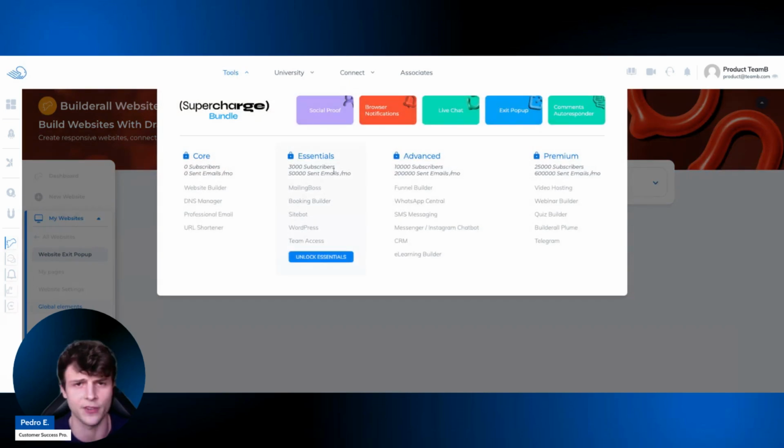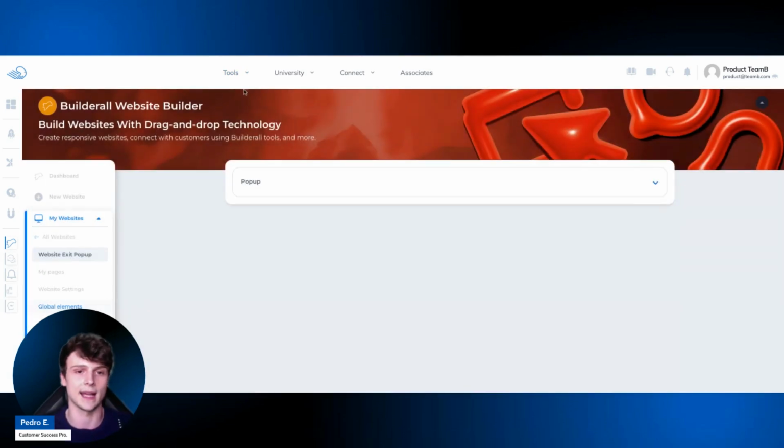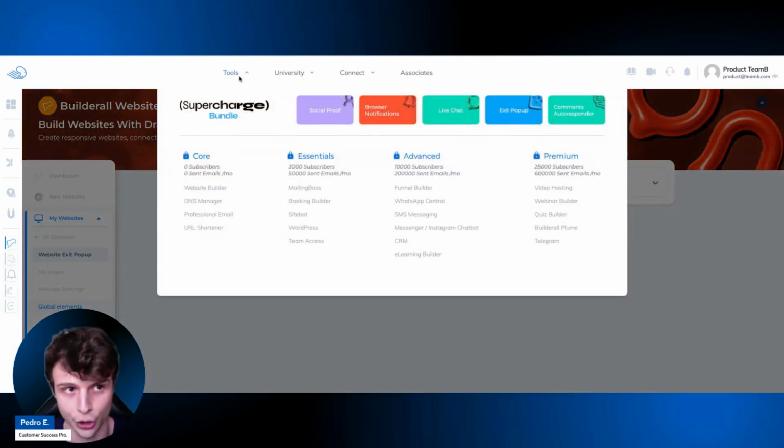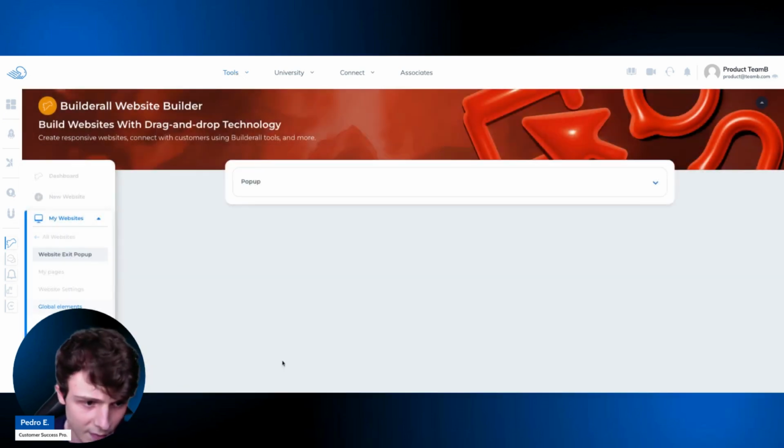The exit pop-up function allows you to show a pop-up to your customer when he's leaving your website. So it's kind of this last chance of you interacting with the customer. So you can use a form, you can send an offer, maybe a discount coupon to really get your customer to stay, to convert, and to take advantage of what you're trying to sell or something like that.